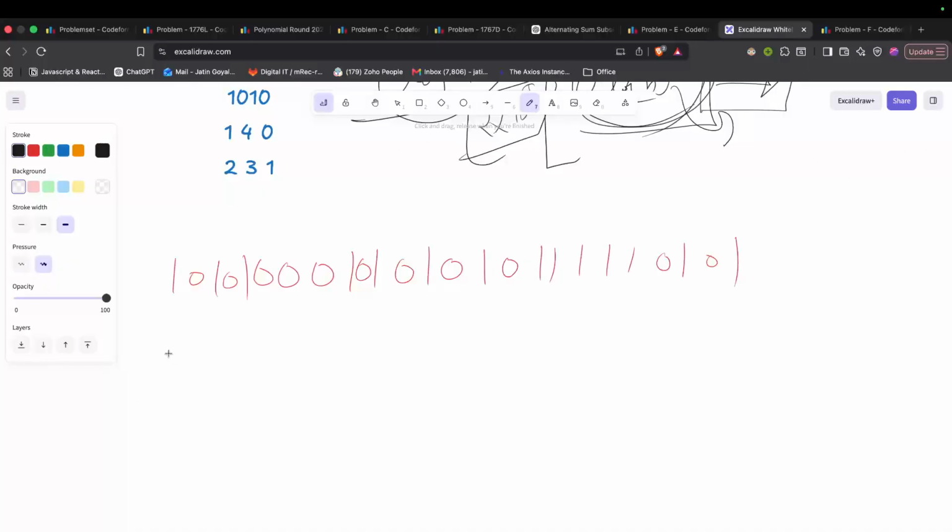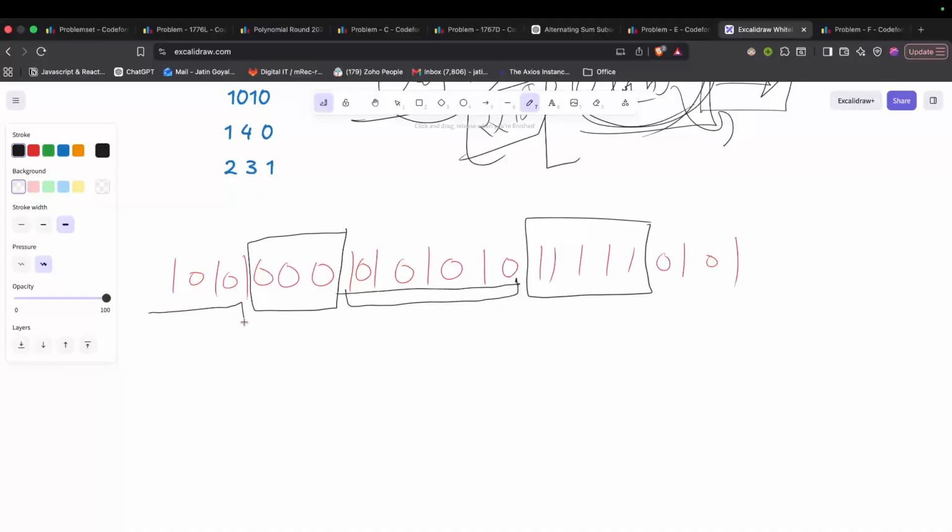So one thing is clear, that in every string some alternating bits would be present, like in this string also. Here we can see that in this sequence we have alternating bits, and here we don't have alternating bits. Likewise we don't have alternating bits here, and here are some alternating bits.